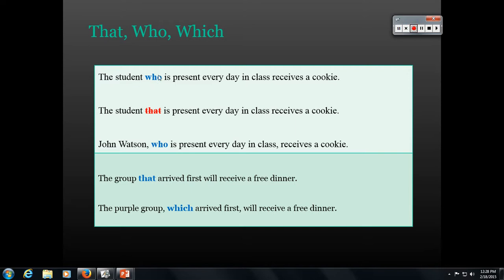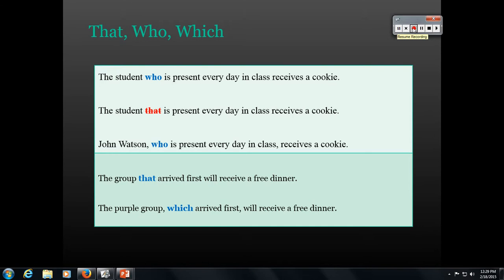So who always refers to a person. You never refer to a person as that or which. Okay, so referring to a student as that is incorrect. Students are whos, people are whos. Objects and animals, even if they are part of your family, I know we've got animal lovers out there, are still thats or whiches. So that's kind of the general rule of thumb. Who is a person, that and which is a thing or an animal.